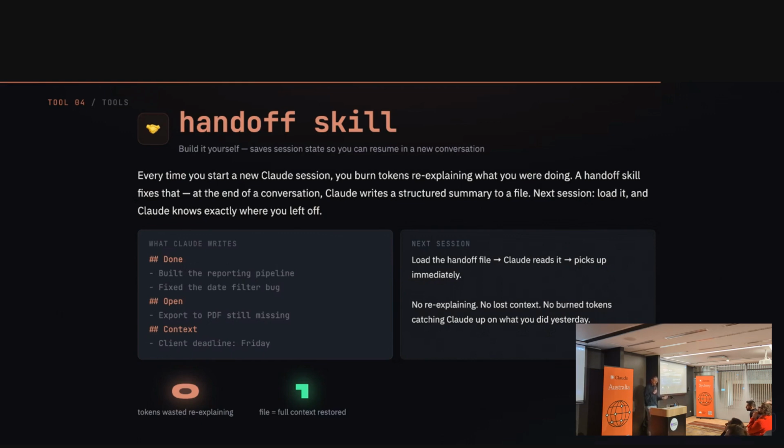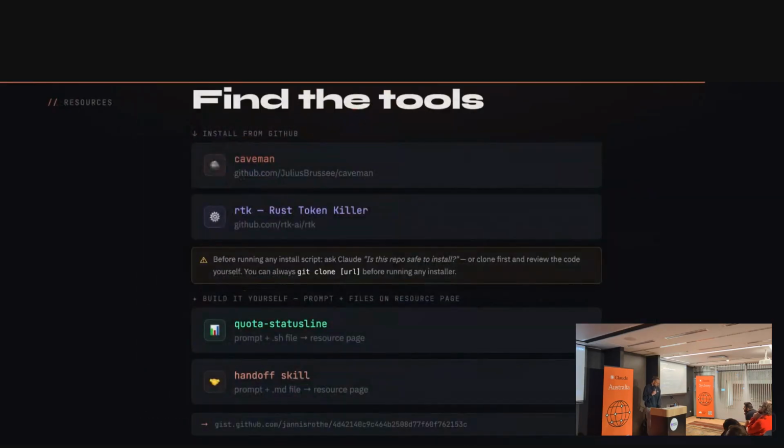without actually reading through the whole conversation again, because that's one of the ways you will naturally burn a lot of tokens. If you just keep going with the same session, even if you don't want it to, it reads basically the whole context again, and that's quite inefficient. This is also one of the ways you can use other tools: if you have a summary that you can give to another tool, you can work off the same structure, the same project, and continue where you left off. And so these are the 4 tools which you can get here.